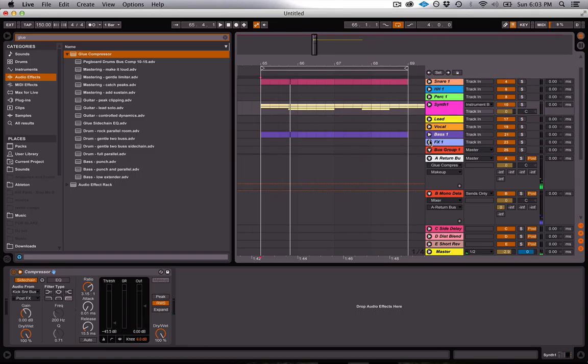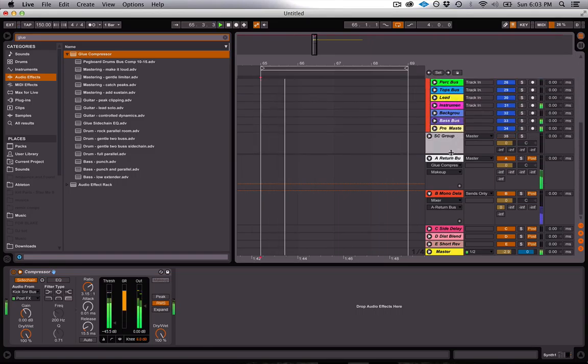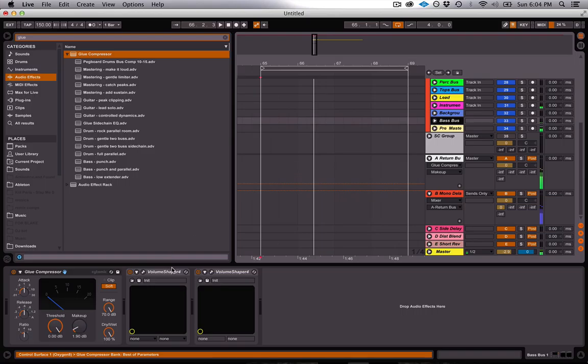So I got the bass working it too. I got the volume shaper on the bass. If I were to turn this back on, so you can hear the difference.